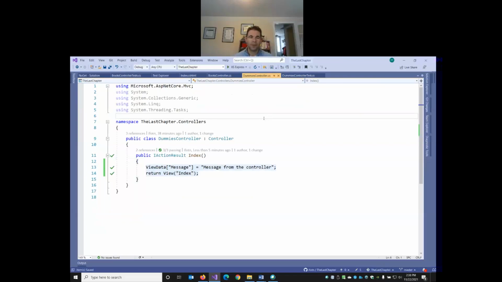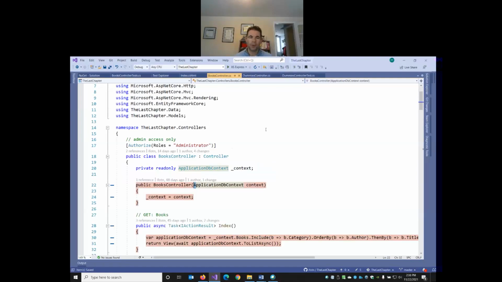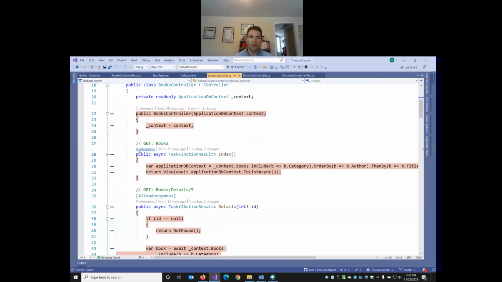So here's the dummies controller. Here's our method. Here's the books controller that we scaffolded. Here's our index method. So what do you notice that's different about those method definitions? This is the clue as to why we're getting an error.